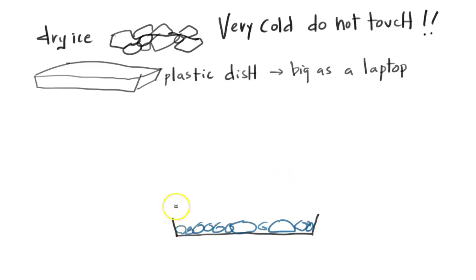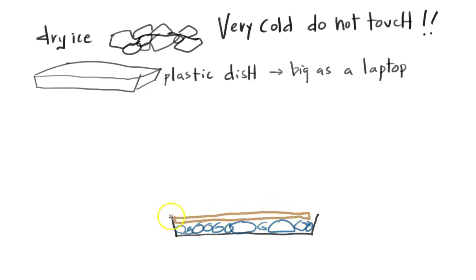Then you need to put something on top — like a metal pan. Maybe your mom has a little thin aluminum pan, or it could be a little thin strip of stone, or a tile — a piece of tile would work very well. All you need is something that will cover it over and make the base. We're going to cover it over your cold dry ice, and it's going to make the base very, very cold. So it can't be something that will shatter from the cold — it's got to be something that can handle the cold, like a piece of tile or an aluminum sheet.